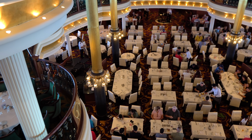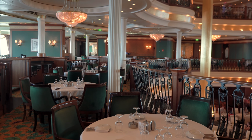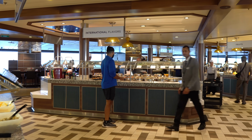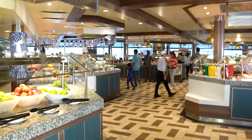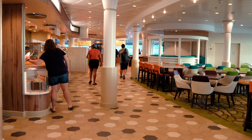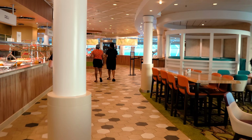In fact, it's pretty unlikely you'll be turned away from the dining room for wearing jeans and a t-shirt on formal night. But nonetheless, many people just simply opt for the Windjammer instead of the dining room because it has a much more relaxed dress code. It's perfectly acceptable to dine at the Windjammer in a swimsuit cover-up, athletic shorts, and ripped tank top. For many people, just dealing with the hassle of getting ready for a sit-down dinner feels like a chore on vacation, so the buffet is the way to go.